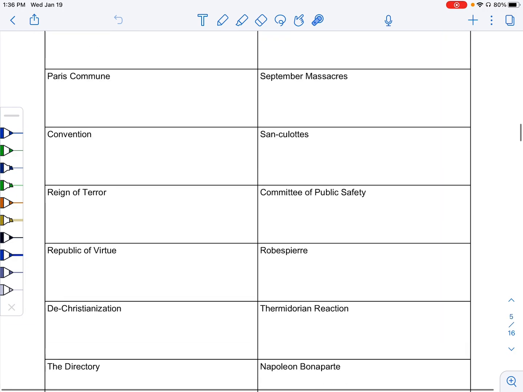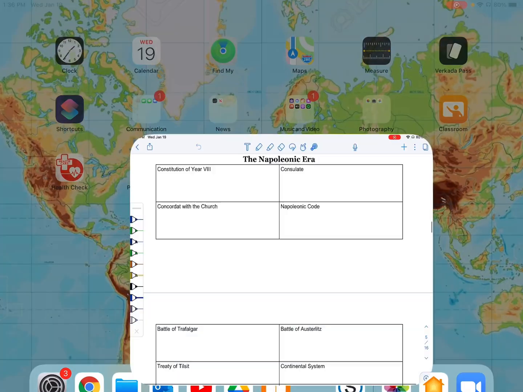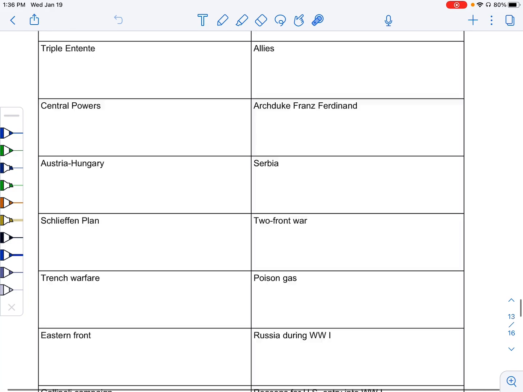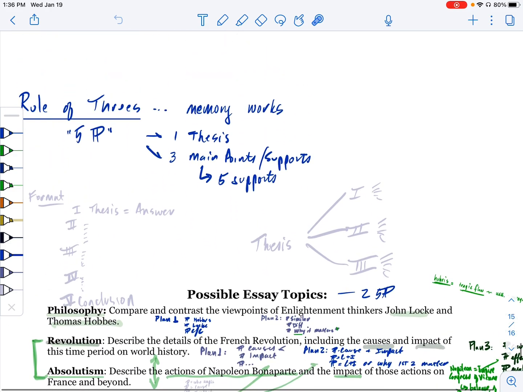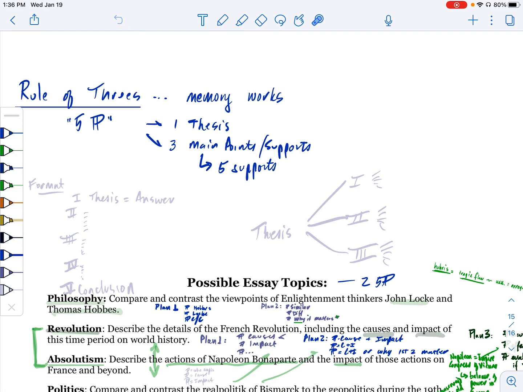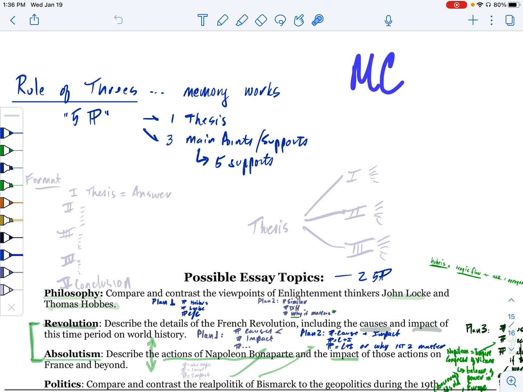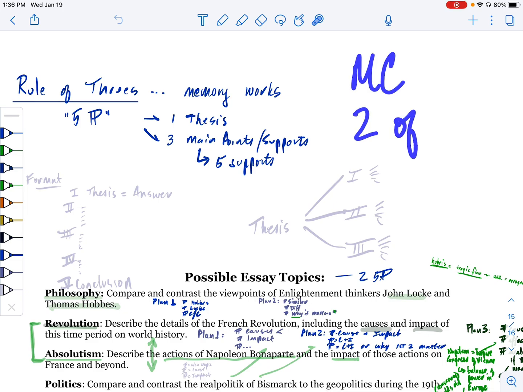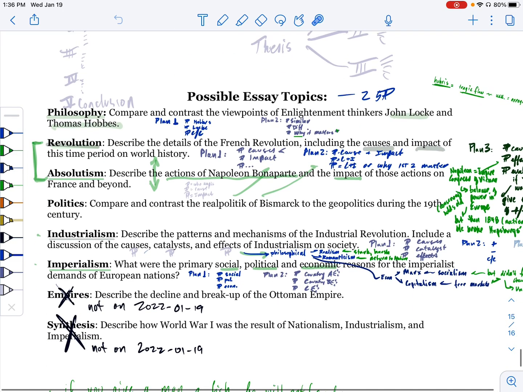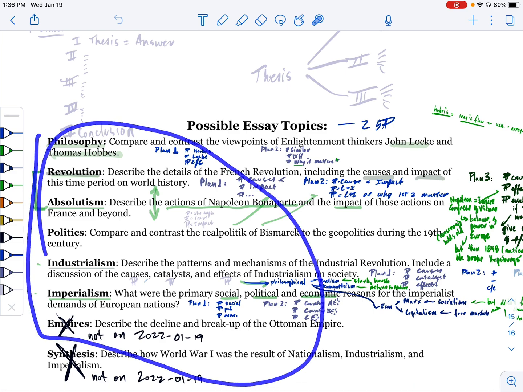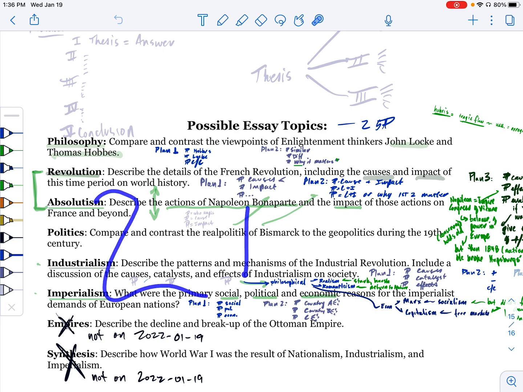But skipping down to the potential writing part, I want to talk about some of the main ideas for the writing. For the essay or for the exam, you're going to have multiple choice section and then 2 of 3 essays. What I mean by that is you are going to be given 3. These are some of the possible ones. You're going to be given 3, and you'll have to write 2 5-paragraph essays.